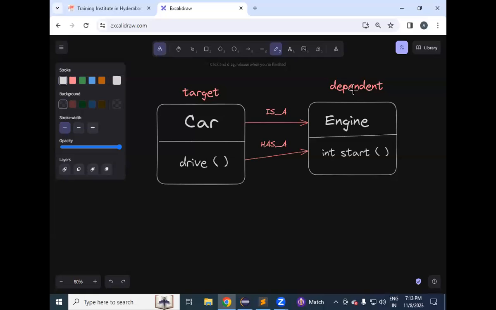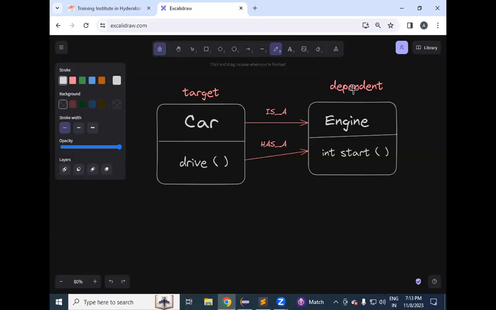What is the meaning of extending the properties? Subclass and superclass. A subclass can access superclass methods directly. One Java class can access the methods of another Java class by using an IS-A relationship. That is one option. What is the second option? HAS-A relationship. What is the meaning of a HAS-A relationship? You create the object for the engine and you call the engine class start method. One Java class can access another Java class by using inheritance or by creating the object.